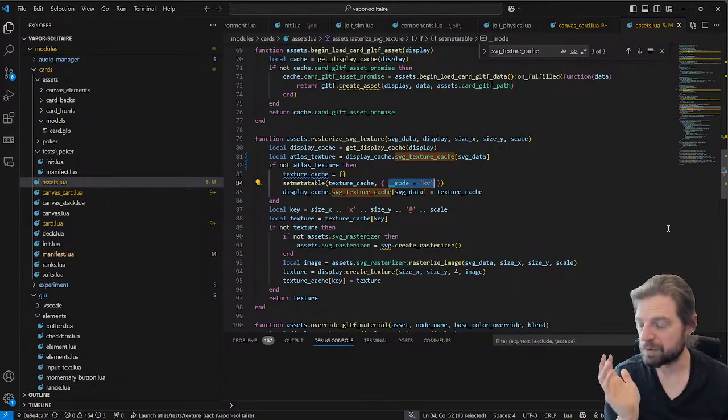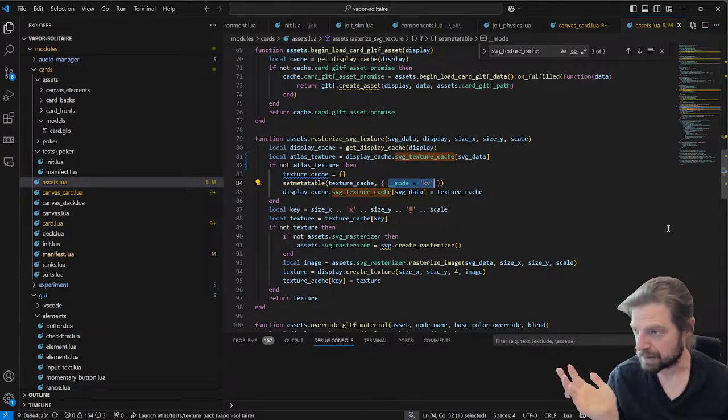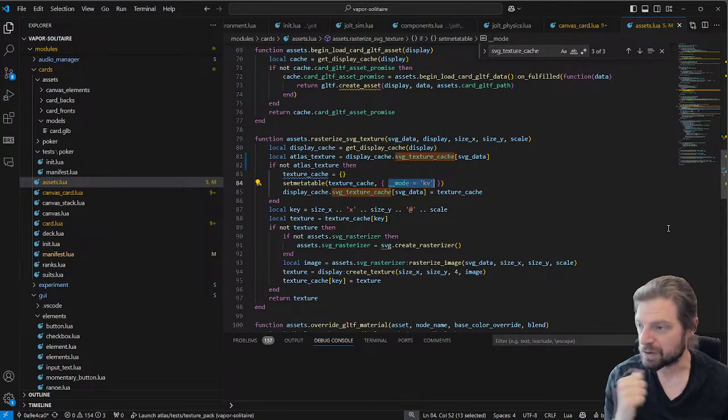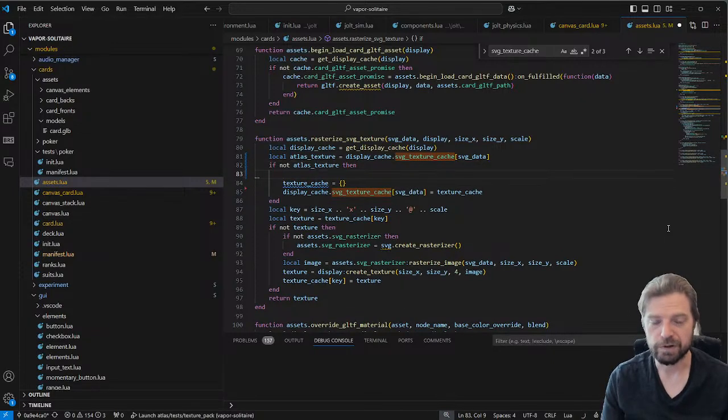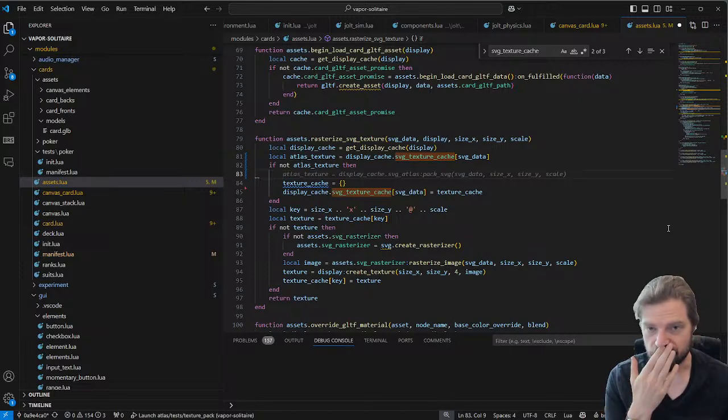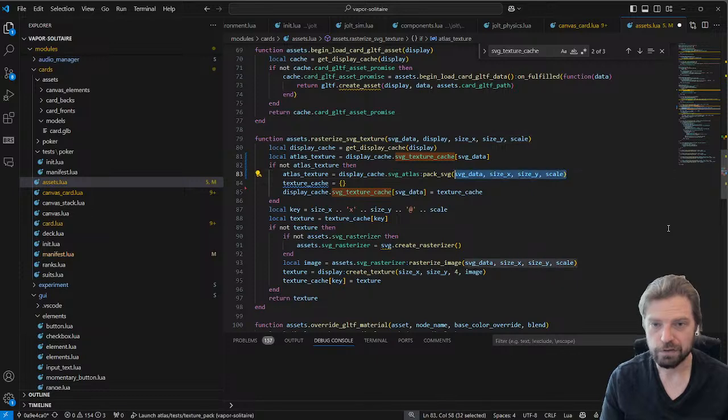So eventually we'll probably want to change the Atlas module so that it has the ability to not only allocate and pack stuff into it, but also unpack stuff so you can free memory and use it for other things. We don't need that at the moment, so I'm going to avoid that problem. But I'm just going to go ahead and delete this. And then what we actually want the Atlas texture info to be is a table that has all of the packed information. So what we want here, I believe, is to do this.